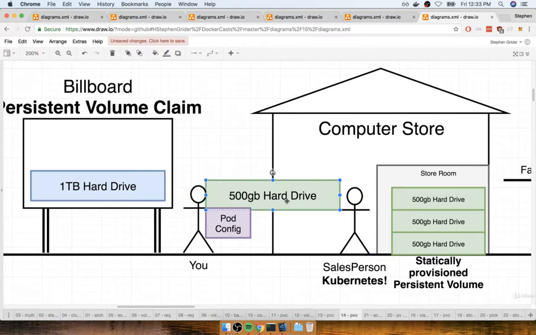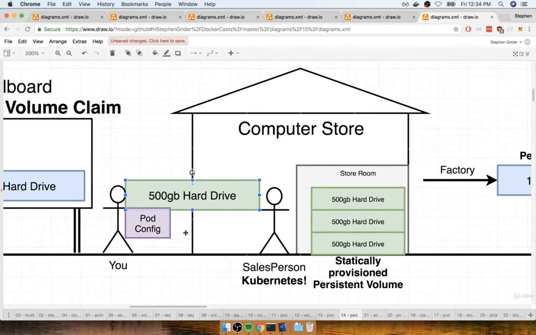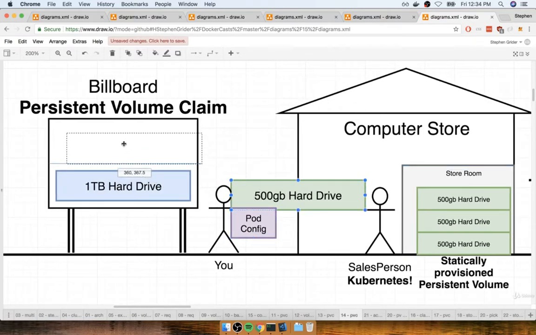Kubernetes is going to see that option and it's going to say, oh, okay, I get it. I need to find an actual instance of storage inside of my cluster that meets these requirements. It has to have 500 gigabytes worth of storage. If Kubernetes does not have an instance of storage like that ready to go, then it's going to try to create one on the fly and then attach it to the pod that gets created.